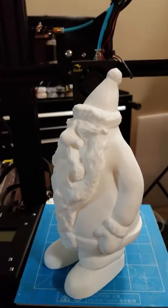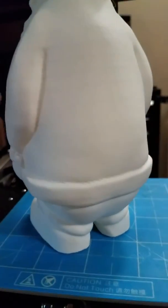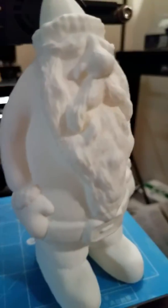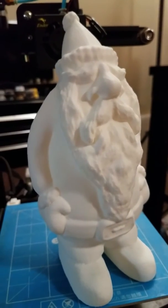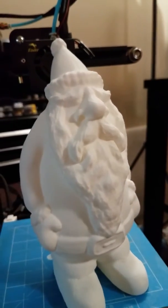And guys, it turned out amazing. As you look at this you can't see any of the layers — it's completely smooth to the touch. It almost looks like it's been injection molded. There's no stringing, no globs, no pimples. I did have a small issue here I had to fix a little bit, but that's not really a big deal. The amazing thing is this is ready to paint without any sanding or priming. I could just paint it Santa red with the black boots right away, which is pretty incredible.